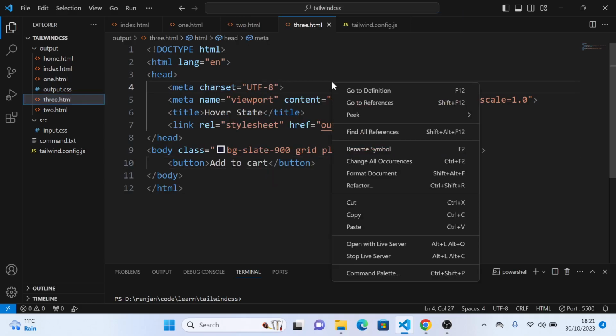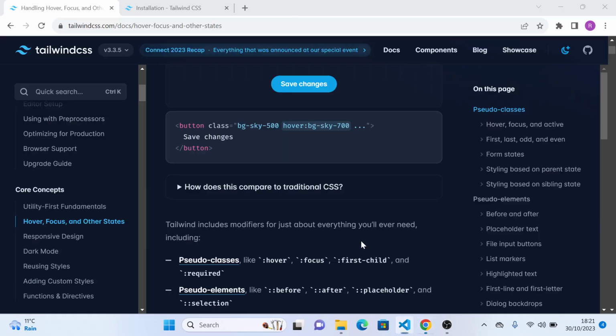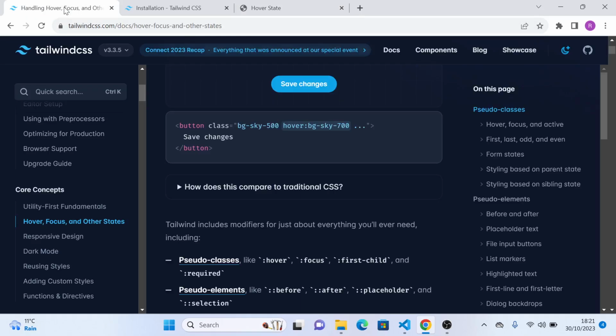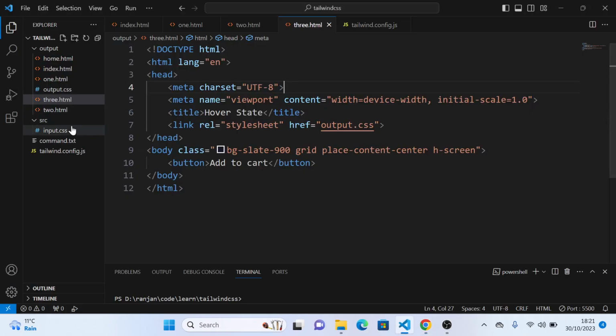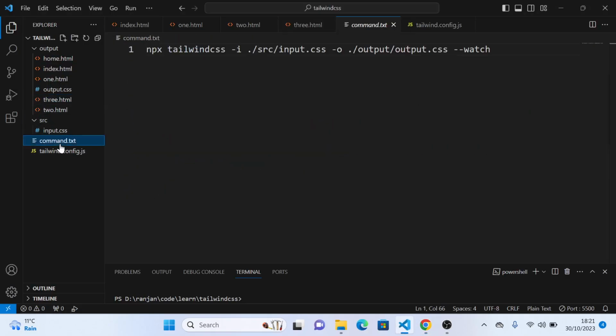Let's try to open this in our live server. You see it looks like this. We need the command that we had initially, which makes sure that our CSS is built. Let me start that command again.